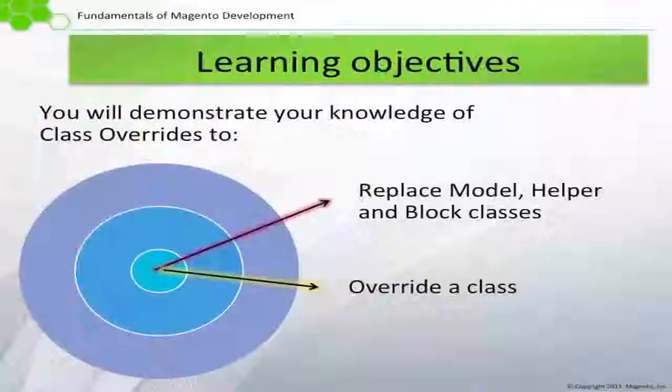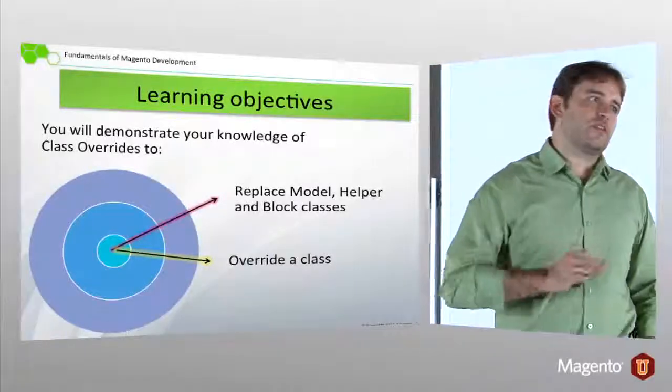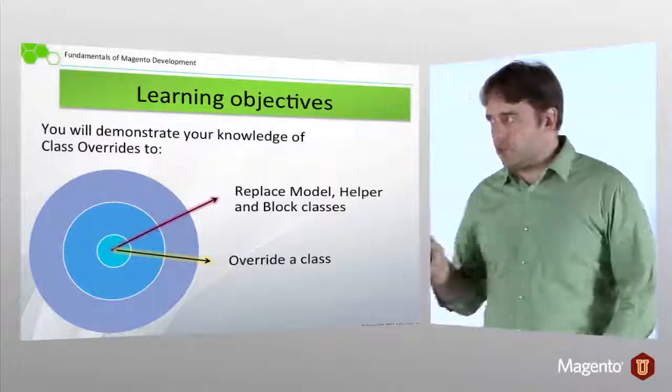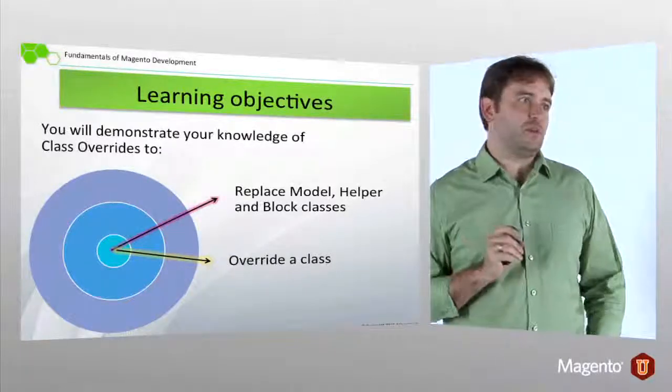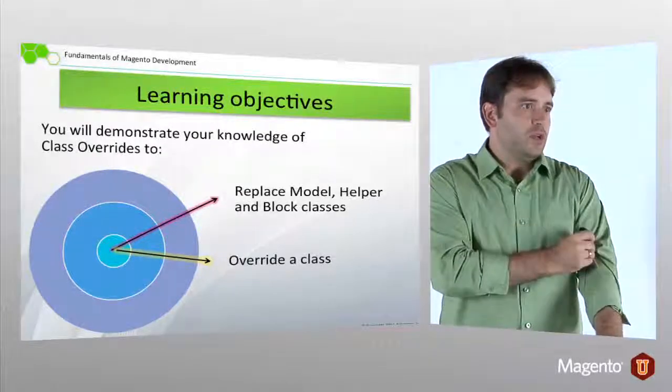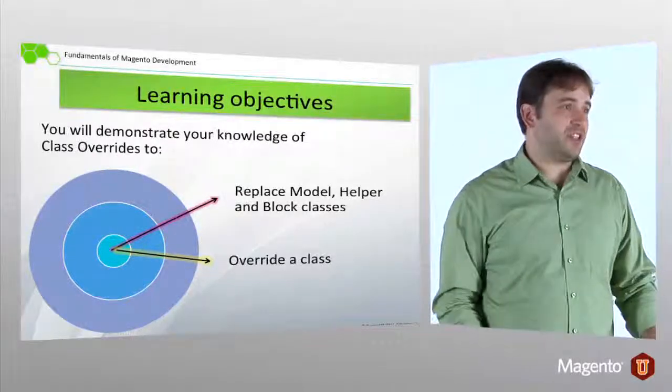So, the ones we can override, the ones that we'll learn about right now, are overriding models, helpers, and blocks. It's all identical. Again, it's all configuration based, so we will look at some of the configuration, and then we'll be doing this again, so you'll continue to get some more experience with this. But this is also used quite often in Magento. Even extension developers will need to add functionality usually to some existing class, and they can do that this way.